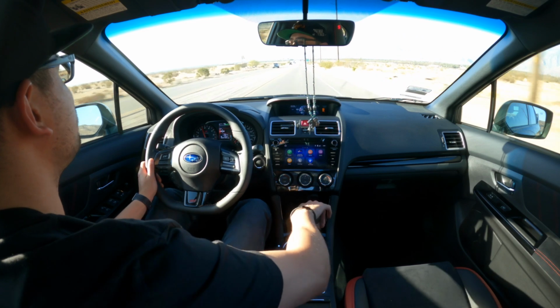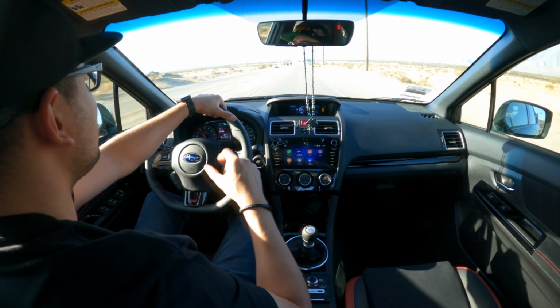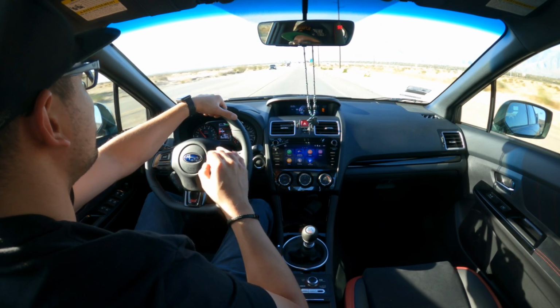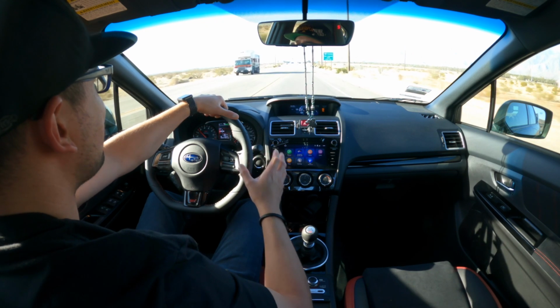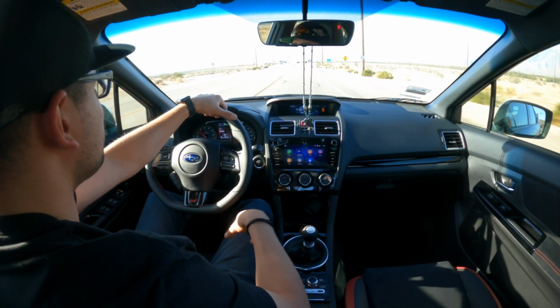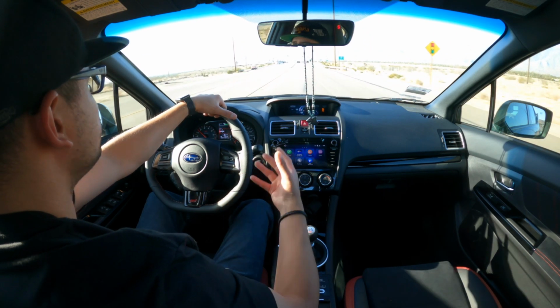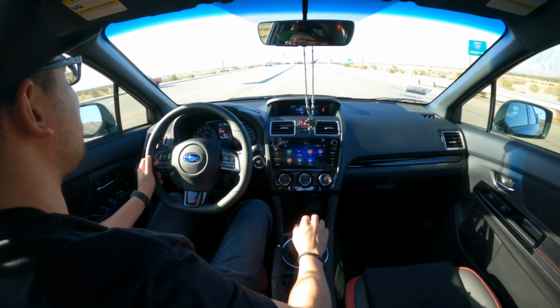I haven't been able to drive her fast. I haven't been able to take her up any mountain roads, but I know that as soon as I do, I'm gonna fall even more in love with this car. Of course, I was very sad to see my rally go, because, well, there's that emotional connection to a car, as some of you do understand that. But I couldn't be any happier with the choice that I made.